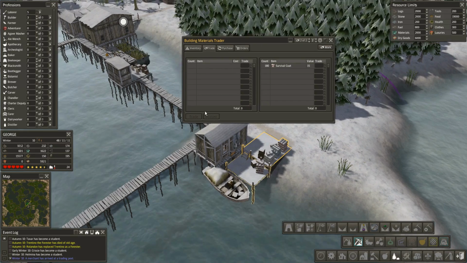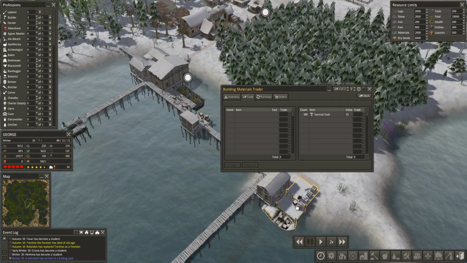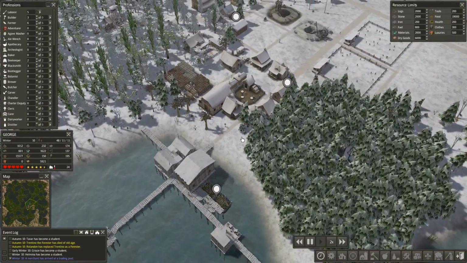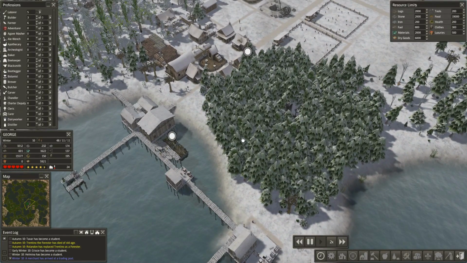It seems as though Martha is coming. I'm going to keep things paused for a moment. Actually, let's turn it on. Let's turn it down to like 2 times speed. Okay, Martha's here. Martha is the daughter of a baron, and she's here to check on things.